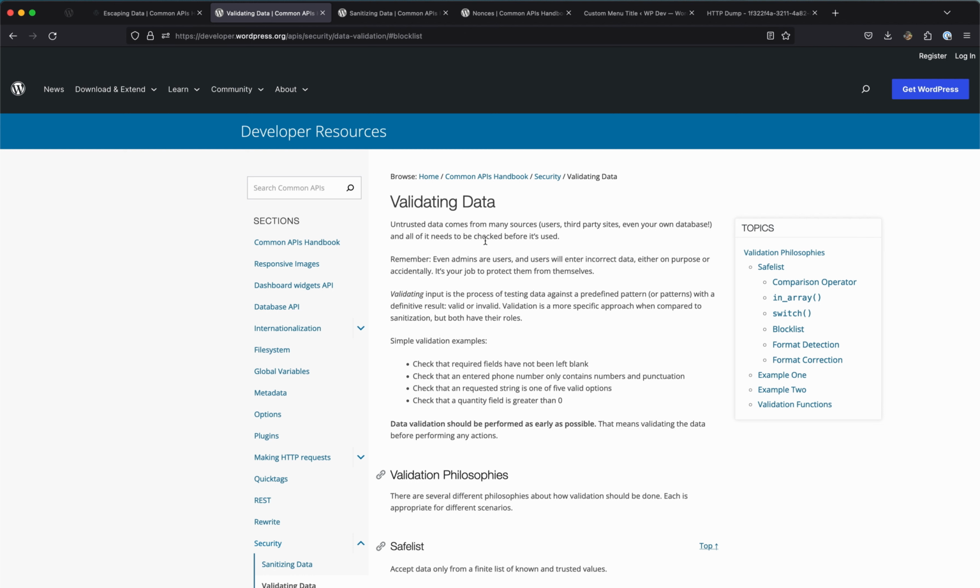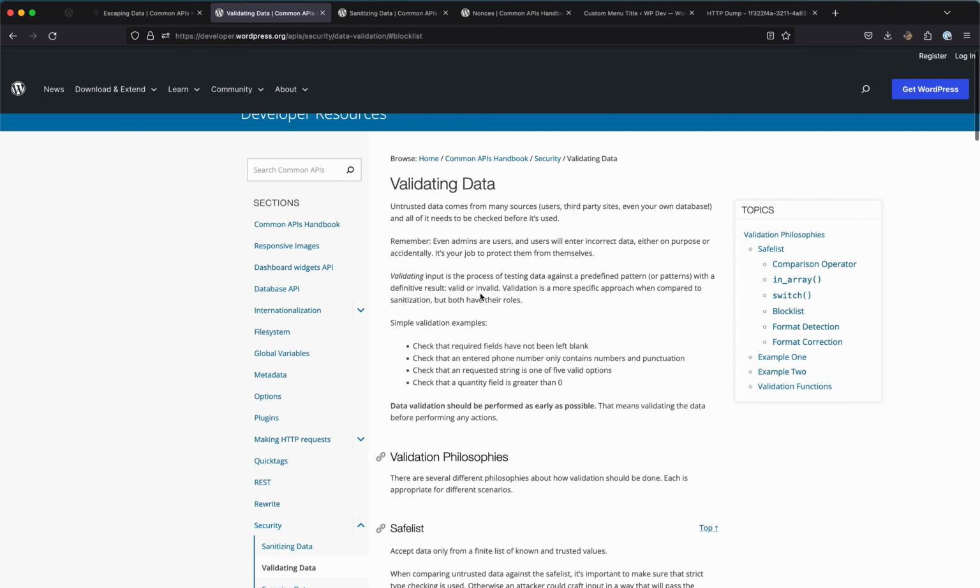This data can be anything, and this is why we have these three separate methods, and how we process the data depends on the data we have. The first one being validation.